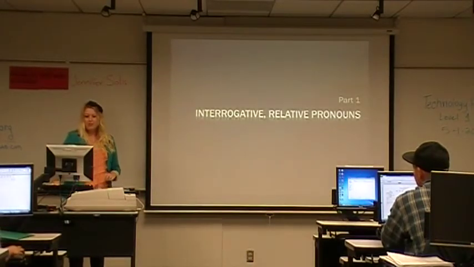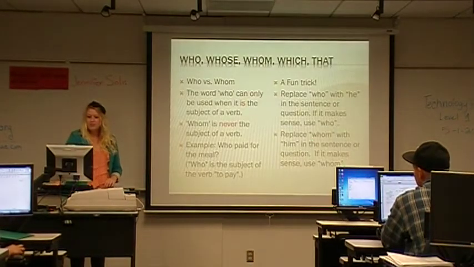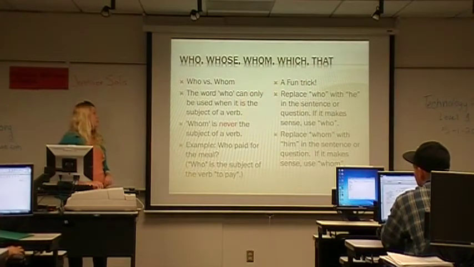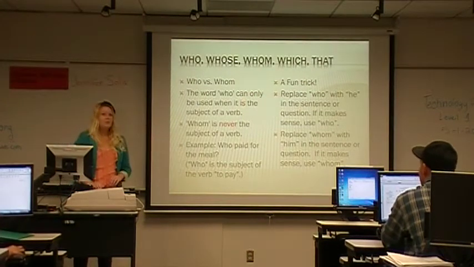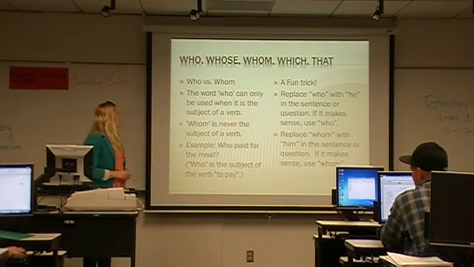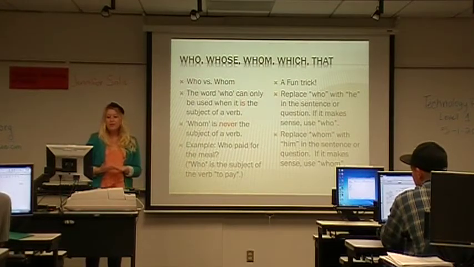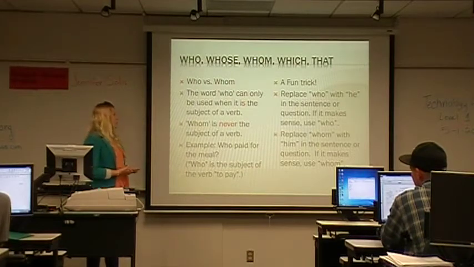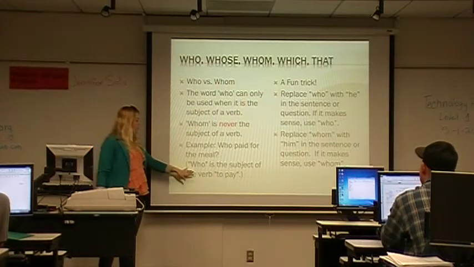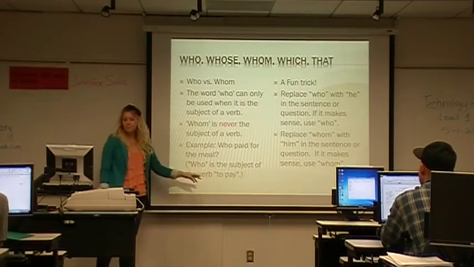So let's begin with our interrogative relative pronouns. Who versus whom is really difficult for a lot of people, even people in college. The word who can only be used if it is the subject of a verb, and whom is never the subject of a verb. The example I wrote is: who paid for the meal? So who is the subject of the verb to pay.